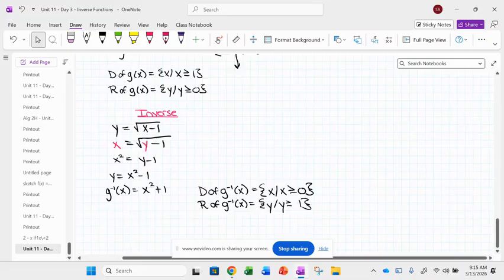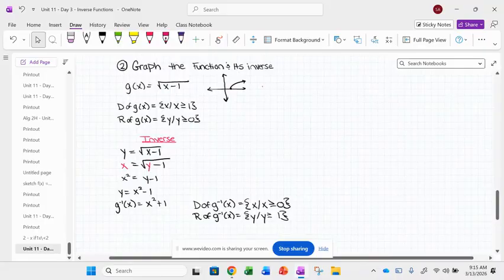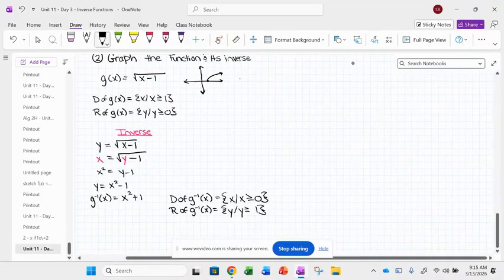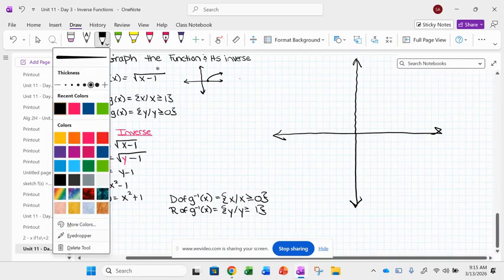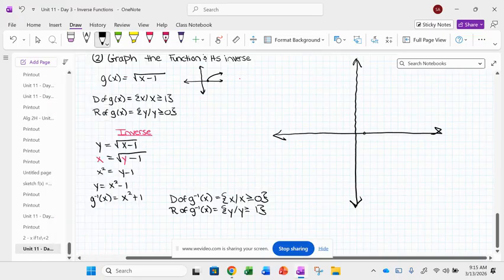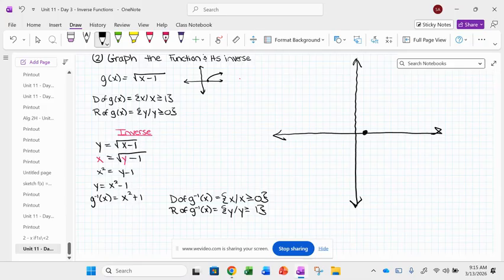And now they asked us to sketch both of these. It says graph, but it's really not an accurate graph. We're still just sketching. So my original, I know I was moving 1 unit to the right. And we're shooting up. Something like that. Like I said, it's not completely accurate, just an idea. Evelyn, you with us? Okay, now the inverse.